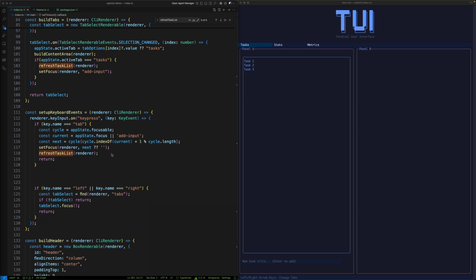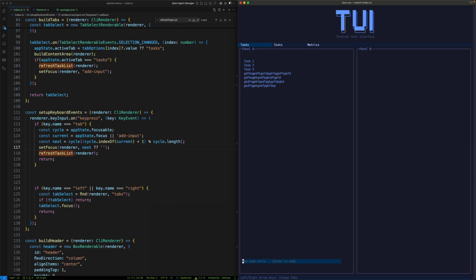Let's jump up to this cycle logic. Yeah, you know what? I should wrap these guys up before we do the mod. See if that fixes things. Okay, there we go. So I can tab to the task interface or the task list, and I can tab to my guy down here, and everything seems to be working just fine. If I move away from this and come back, we are immediately focused on the input.